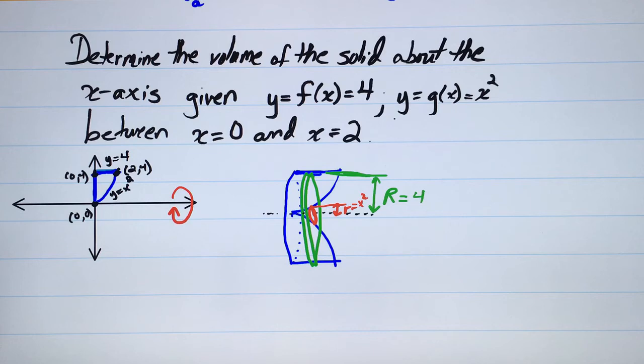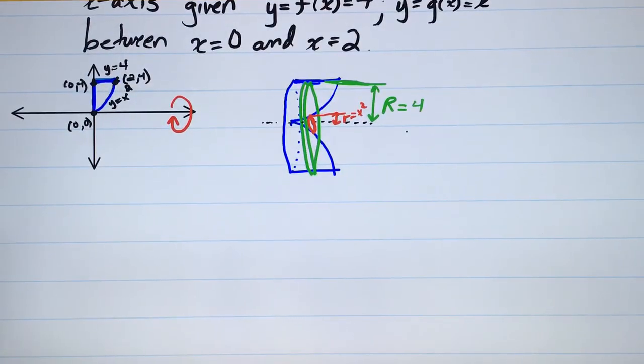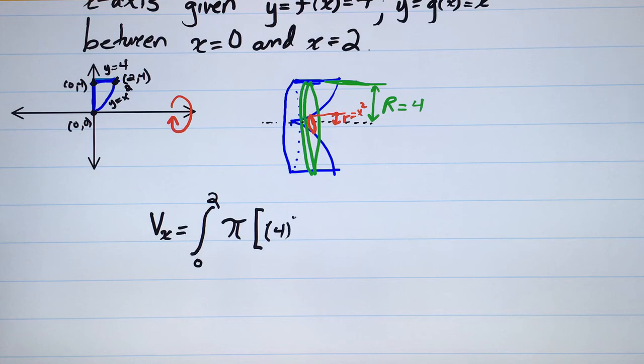So we'll be looking at integrating with respect to the variable x. For the volume of the solid generated about the x-axis, here we're going from x is equal to 0 to x is equal to 2. I could distribute pi, but I'm just going to go ahead and leave this on the outside. So we'll be looking at pi times the difference between the outside and inside functions. The outside we have represented by 4, so you have pi times the square of 4, and minus the square of the inside.